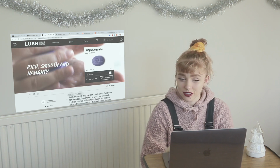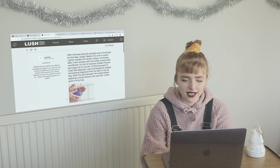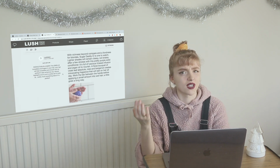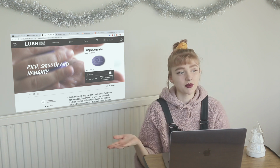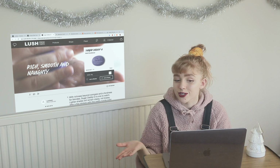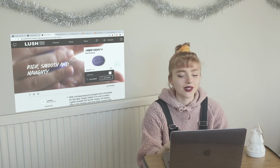I've got a solid conditioner. I've got Sugar Daddy-O, the solid conditioner, on my wish list next from Lush, the last Lush thing. I think it's particularly good for blondes, and at the moment I'm quite blonde, a little bit of pink left. It's just like a bar of conditioner, and I have it on my wish list because I want to try the bar form of the conditioners since I love the shampoo bars so much. Good for somebody who is trying to reduce their packaging usage. It's naked, there's no packaging.